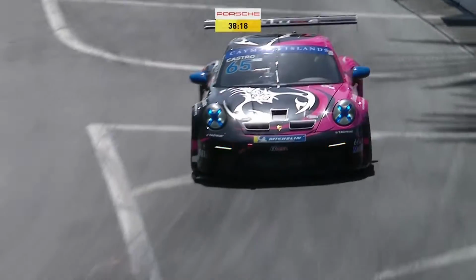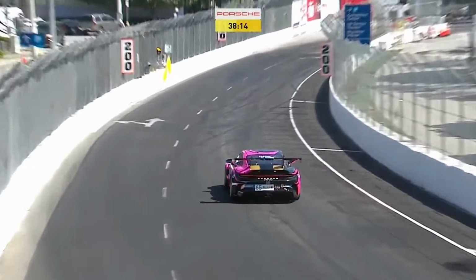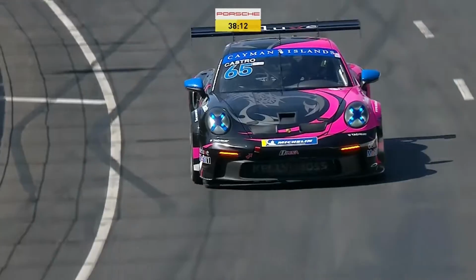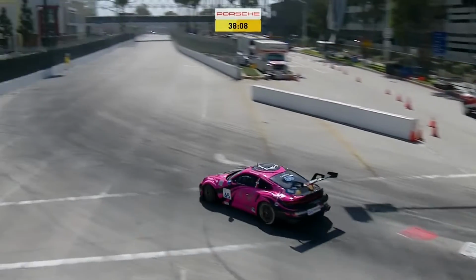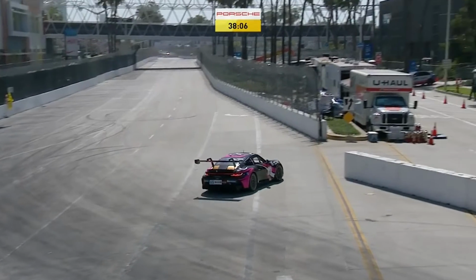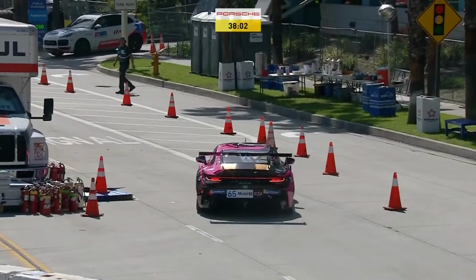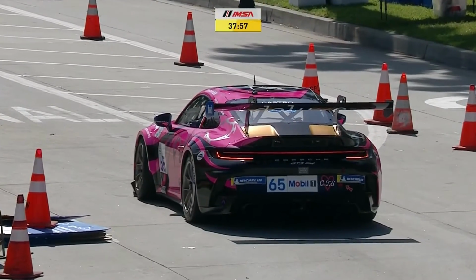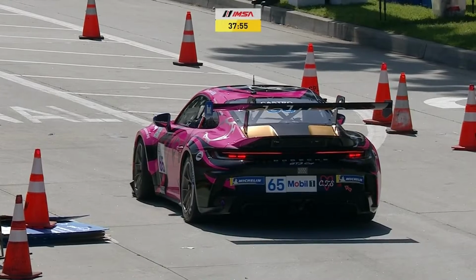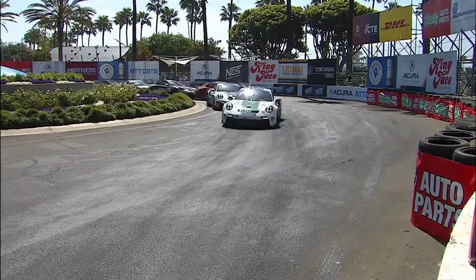I think the race director there, Randy Buck, waited as long as he could before throwing the full course caution there. But he was convinced, like you and I were, that Efren Castro was not going to be able to get that car out of the flower bed. He has done. Oh, he's pulling off the racetrack. Yeah, he's lost part of the front splitter, Jeremy. That's going to cause him some problems, particularly around here.